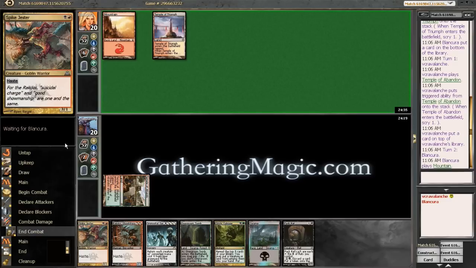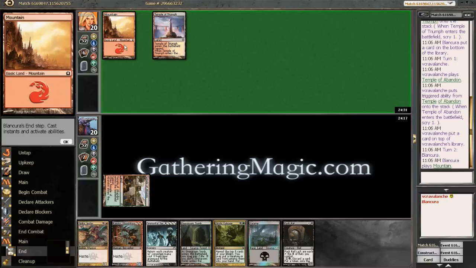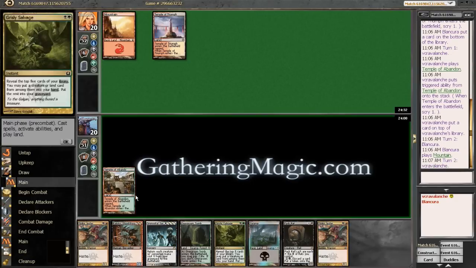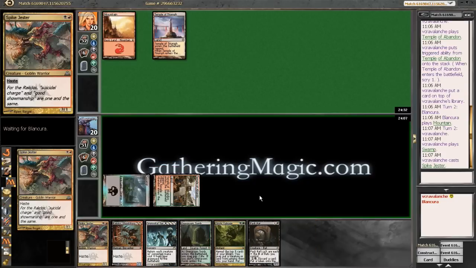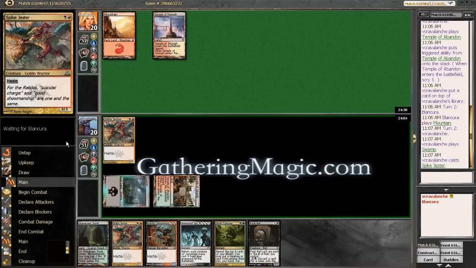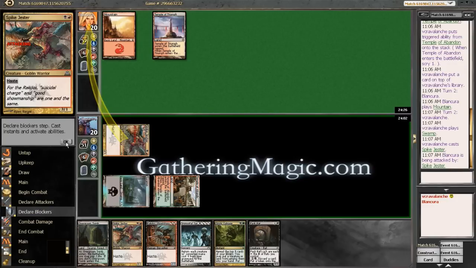But in this case, he probably has a Shock. This could be the control. This could be a UWR control, or the white-red-black control, or just the red-white control, or still could be red-white aggro. So there's still a plethora of options these decks could be. Okay, we'll go ahead and throw out that Spike Jester. Swing in. He does take the damage.